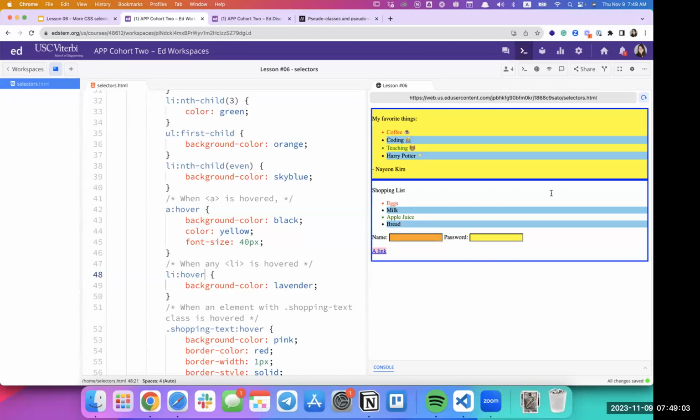Margin. We have a question about margin. Anybody can answer? How can we add margin? We've talked about margin before. Let's ask the students. Let's ask the class.